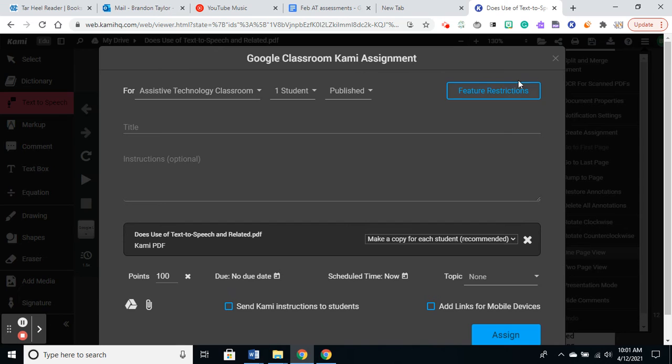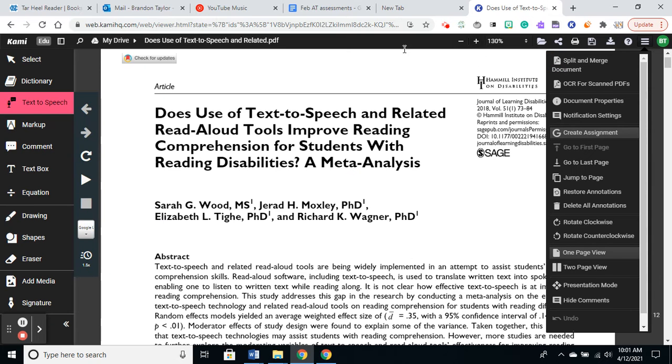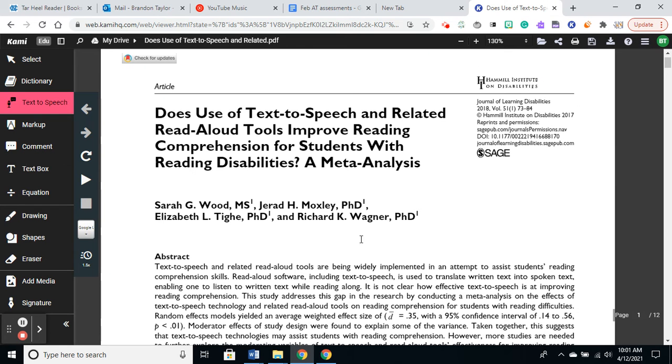Then I would go ahead and assign there. And then that would populate in her Google Classroom and she would have access to this document. The difference being is that this document is now OCR compressed, or optical character recognition, so that it allows her accommodations that are afforded to her under screen readability to be accessible by the program.